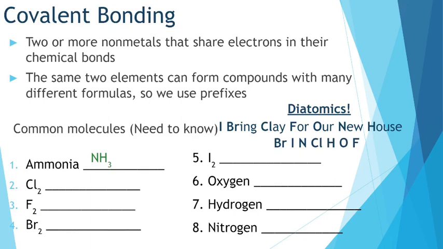So what we're going to fill into these blanks is actually the names and formulas. When we see Cl2, it's not dichlorine. We're about to see that prefix di means 2. And in all of our other covalent compounds, we will use di anytime we see something with a 2 on it, but not here, not if it's just Cl2. Cl2 is just chlorine. F2 is just fluorine. Br2, bromine. I2, iodine.